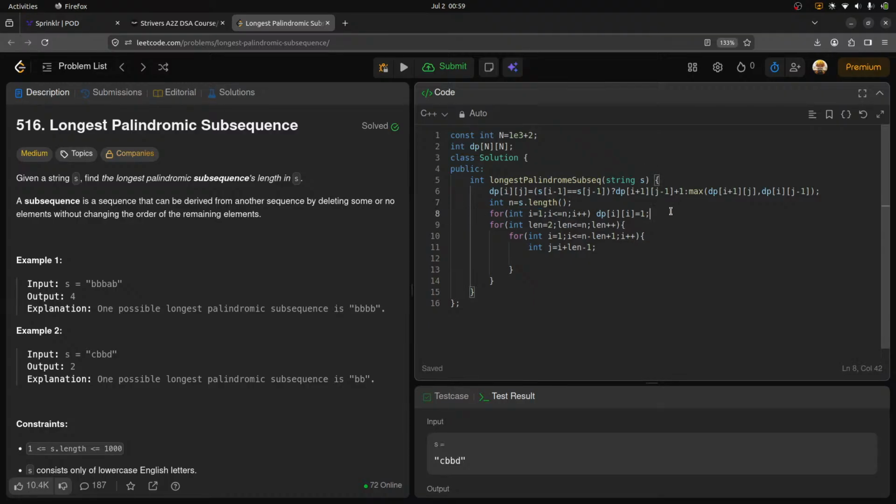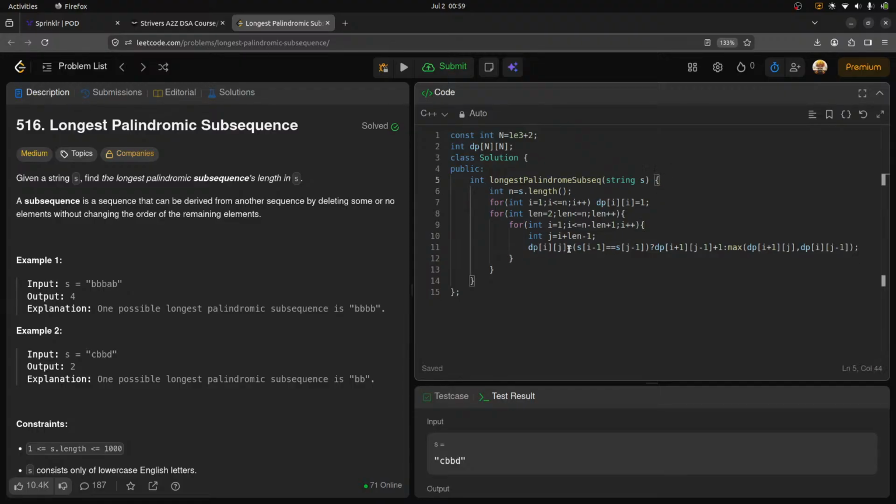This is enough, because it will be length 2 and i minus 1. It will never be i minus 1, it will be i plus 1 always. So I just copy paste this. Right, so if they are equal, then I just say this.